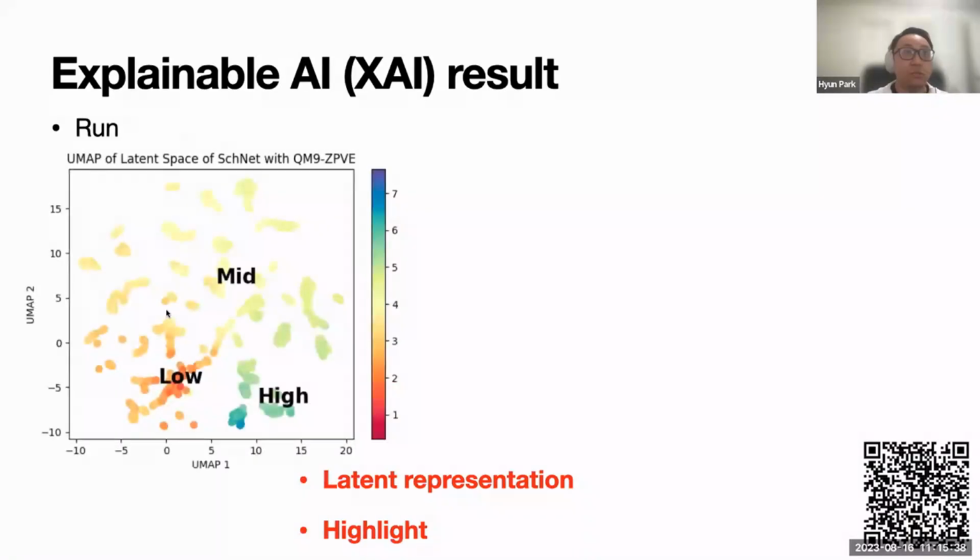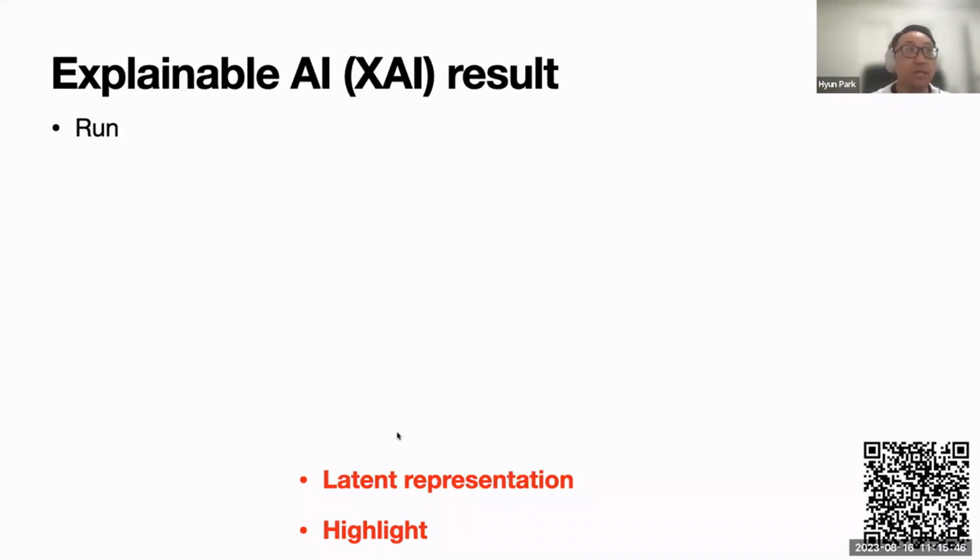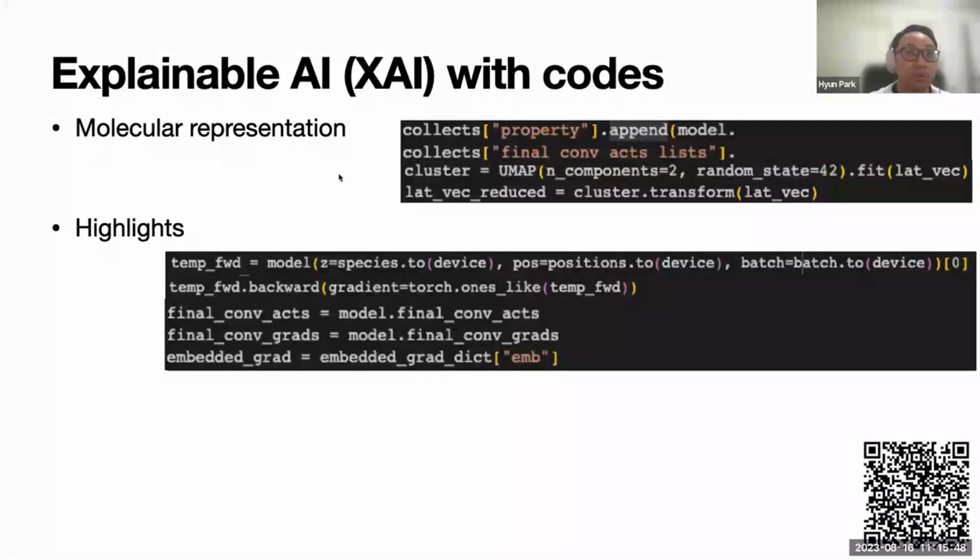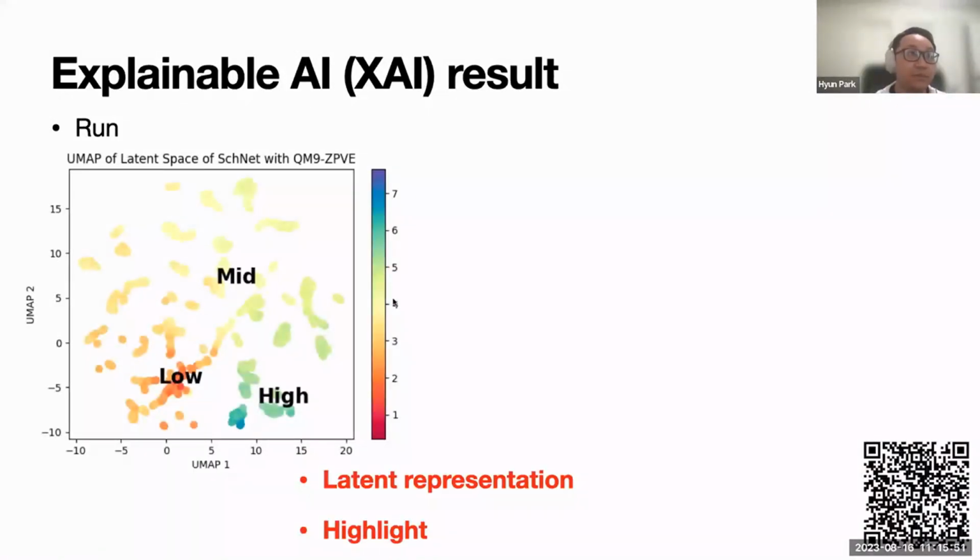So in code, I'm not showing the code, I'll show you in the actual code section. If you do the representation, which is again the molecular representation that I am showing here, this is what it would look like. So for the SchNet QM9 ZPVE, each data point stands for one small molecule. And then you see, although our task was just to train to predict the quantum mechanical property of a small molecule, it is also able to do an extra task of even clustering them based on their properties.